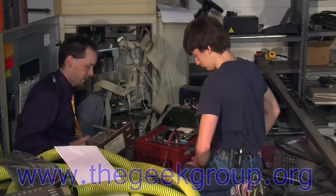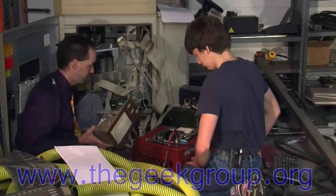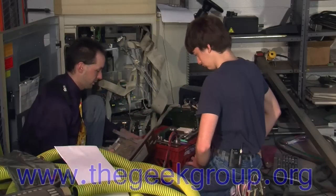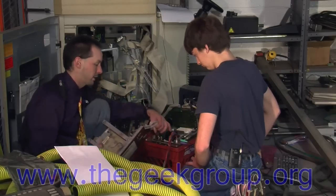Power cord goes down there. I'm just going to set... Where the hell can I set this? I can set it right here for now. Sure, I can. Okay, we don't need any of these three plugs.